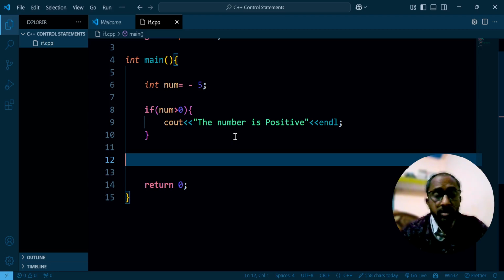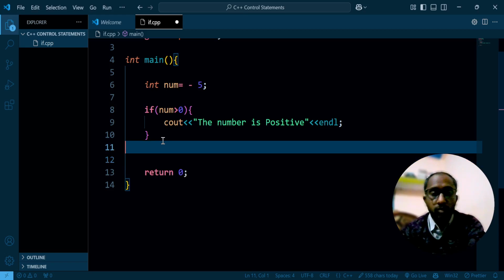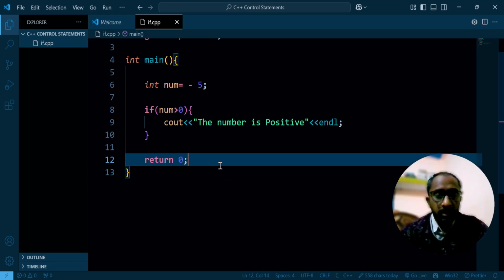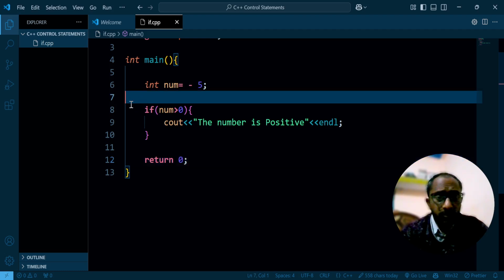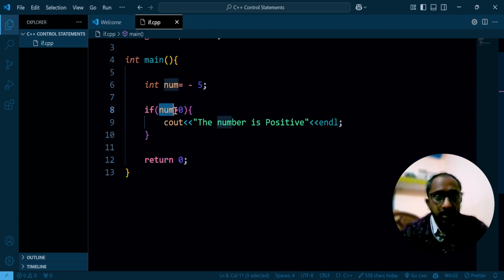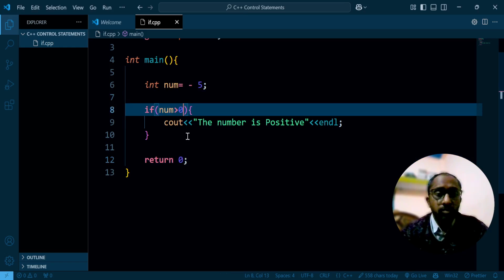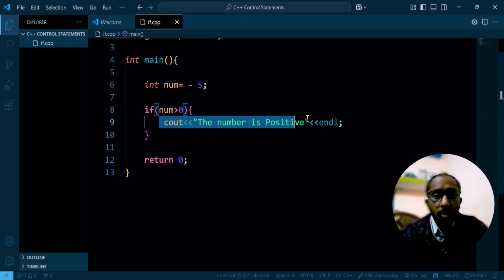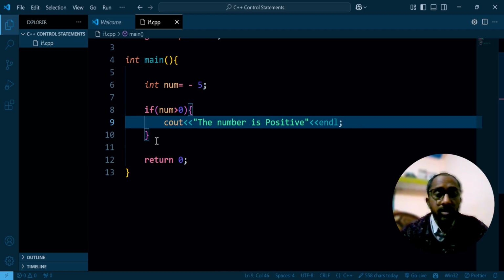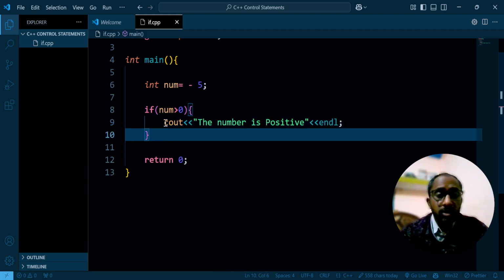If the condition is true, then the if block of code will be printed in the console. If the number is greater than 0, then this block will be printed. Otherwise it will be out of the if statement.